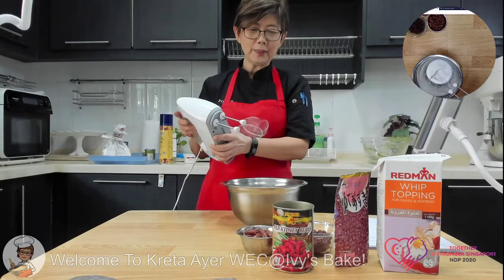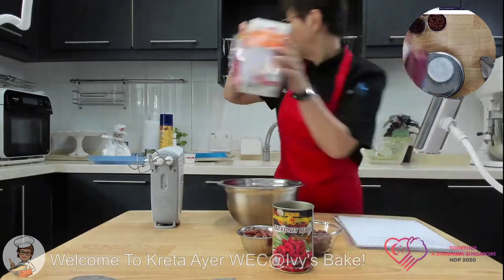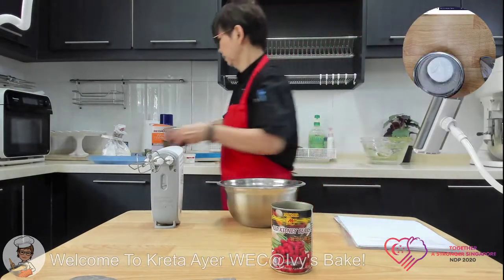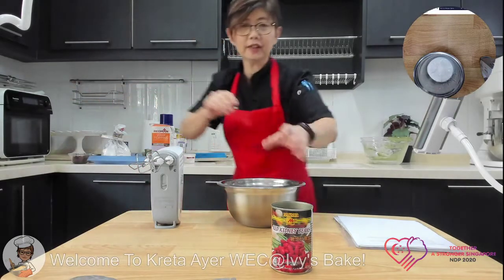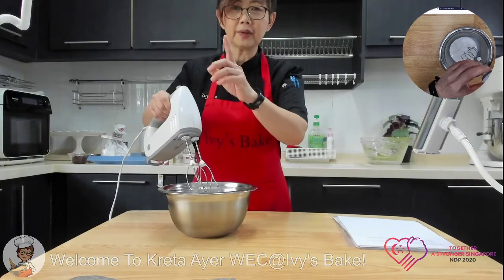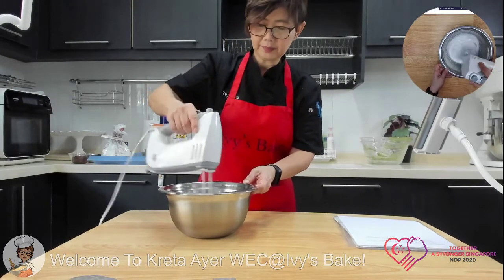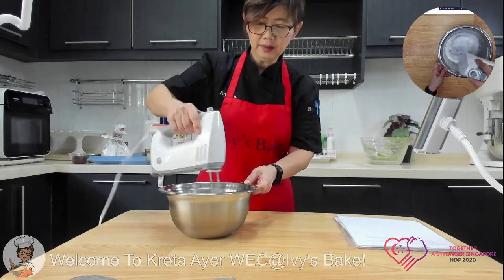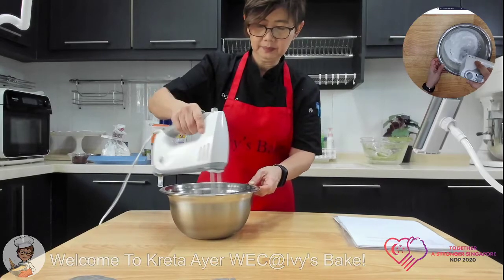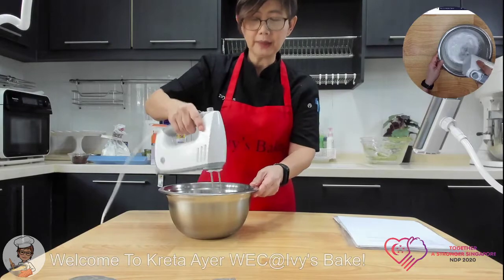Okay, so we're going to whip our cream. If not, cannot see. You can see from the smaller picture. So you use a high speed to whip until it's firm. You notice I use a metal bowl to put inside the cream, so then my cream stays cold.